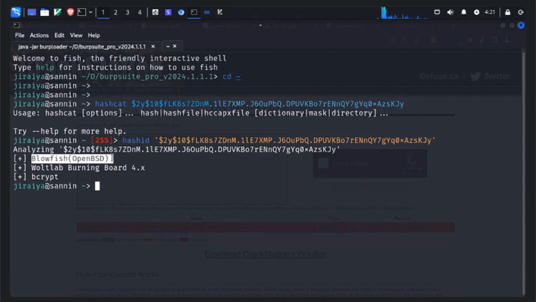It's an open source encryption, and it is telling us the type of encryption. So we can now use hashcat to decode it. Sorry, this is not a zero. This is blowfish. So let me do a help.